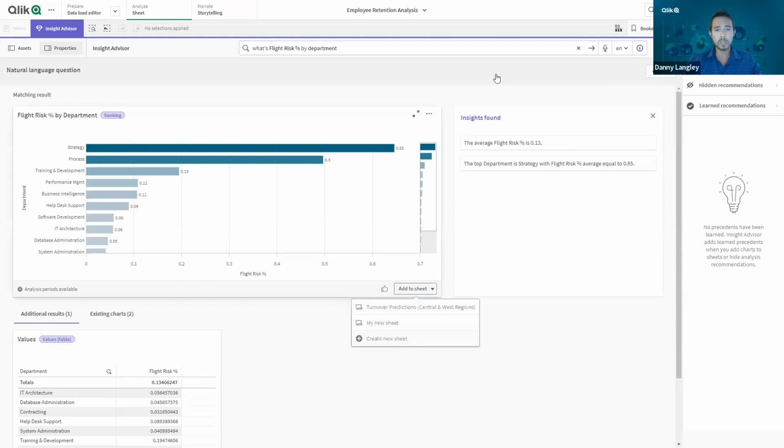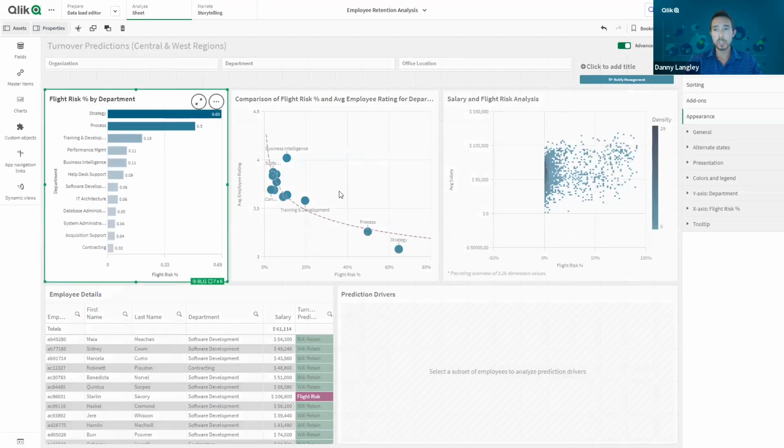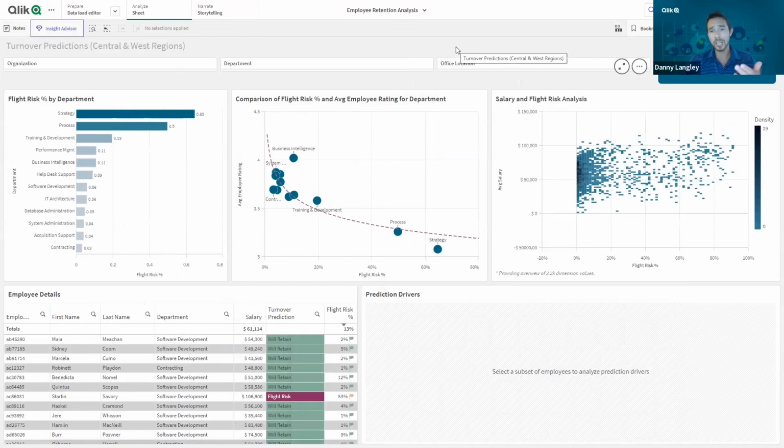And so what I might want to do is simply add this to my analysis and come over here, and maybe I just want to make a quick adjustment on this chart. And maybe I start thinking to myself, okay, historically, maybe we had a lot of turnover issues in our IT organization. And I just want to know, how does a predictive model account for that?